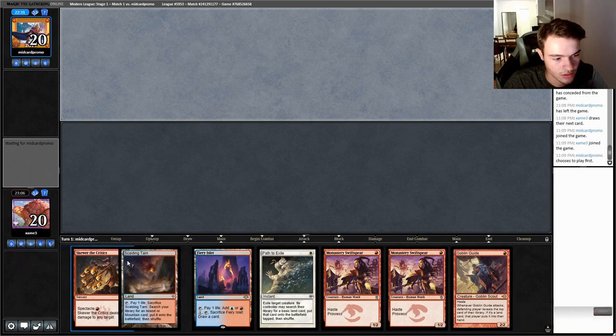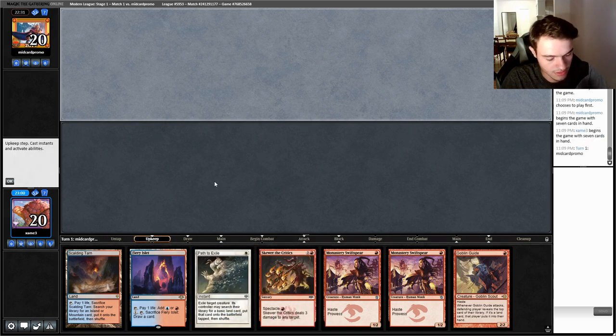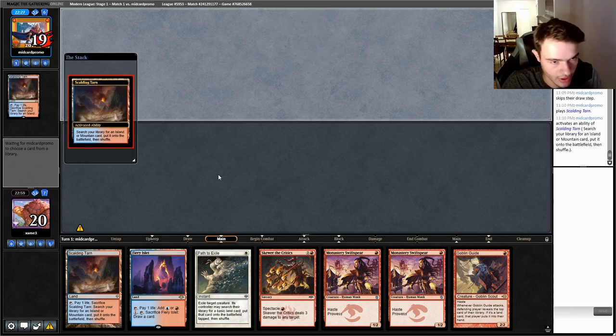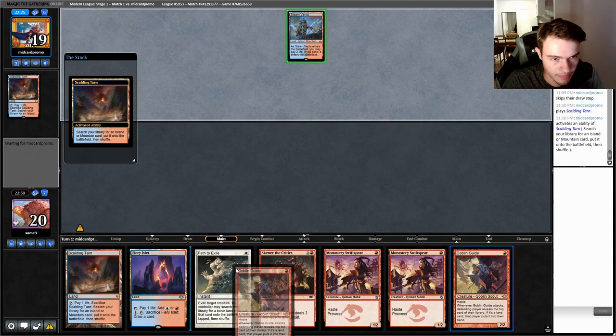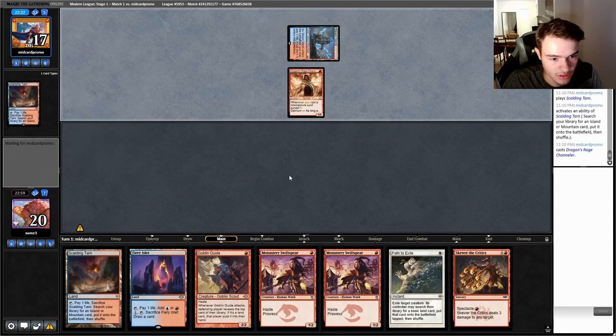Also, deny all their big stuff with our Path to Exile. That's a keep since we have a Path. We have some early creatures. If they have like a three creature hand, our hand is pretty bad. But other than that, it's fine.